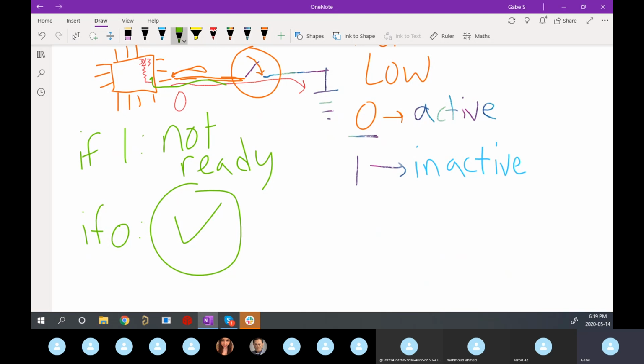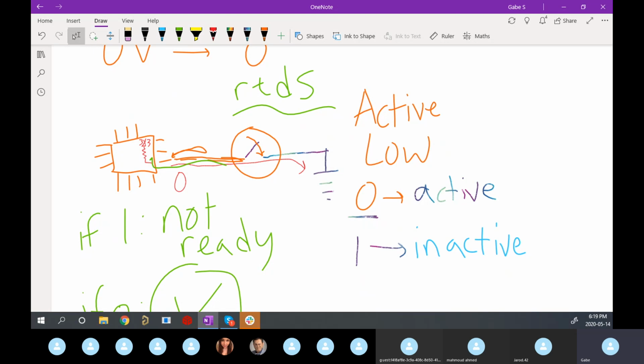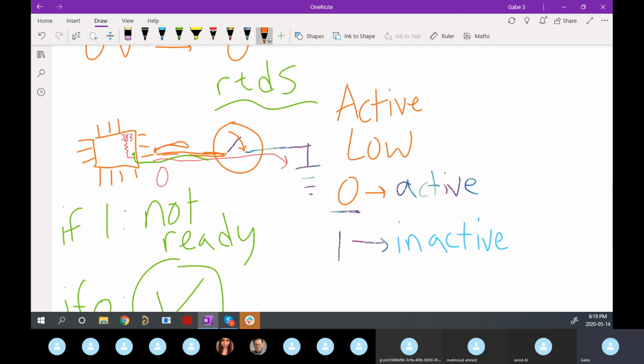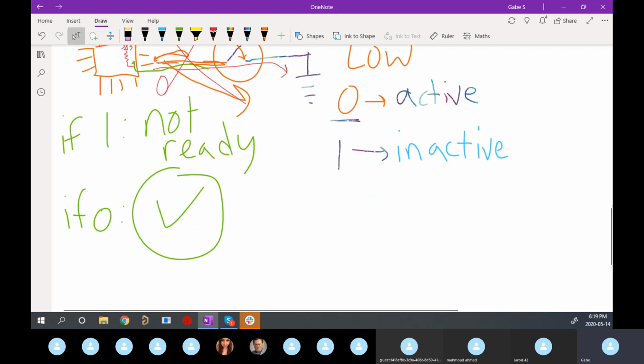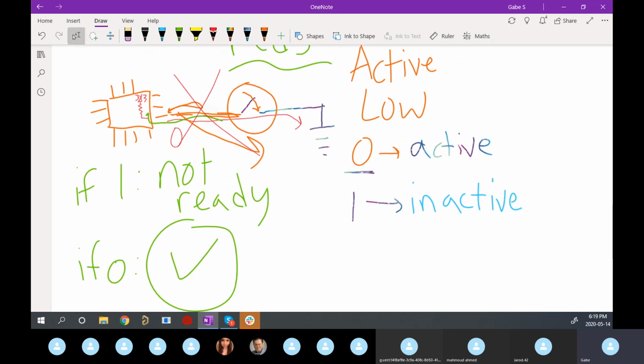So what happens if, for example, we just had a really rough ride, it was super bumpy, we're pulling up to a stop now, and this wire disconnects. This one here. What happens if we lose this wire? Now, thanks to our pull-up resistor, if we lose this wire here, our pin should automatically read 3.3 volts. Because of that internal pull-up, it should automatically see a 1, regardless of if the driver is hitting the ready to drive signal or not.